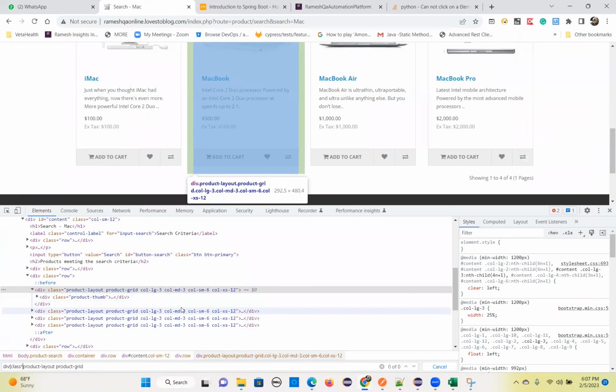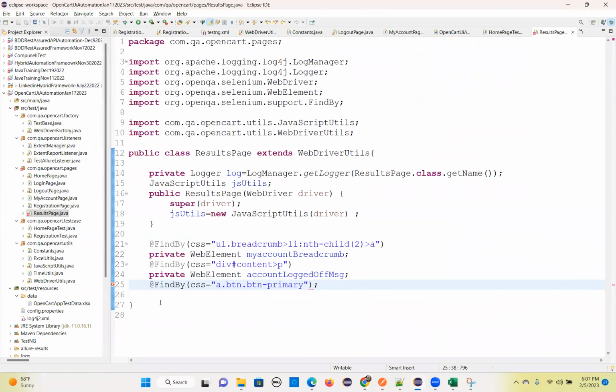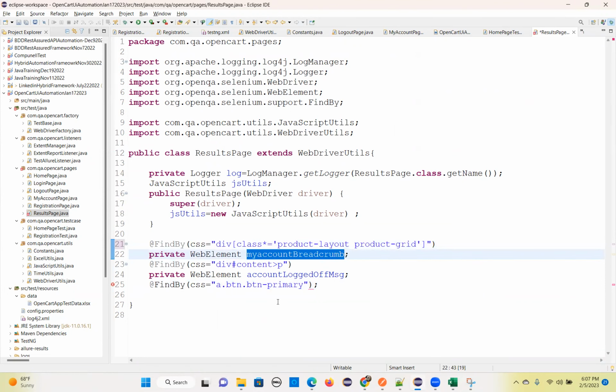See, now 4 we got, right? 4 products. So that means this is the correct one. So take this and place it right there in the search products space. So what is that element? Search products.